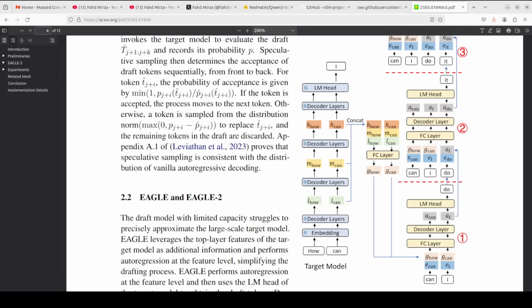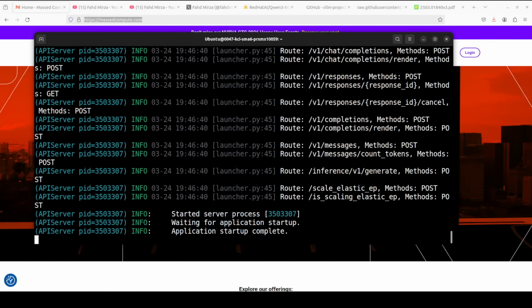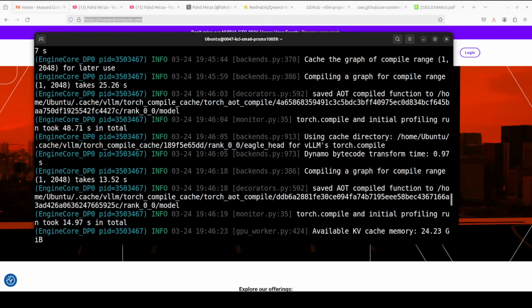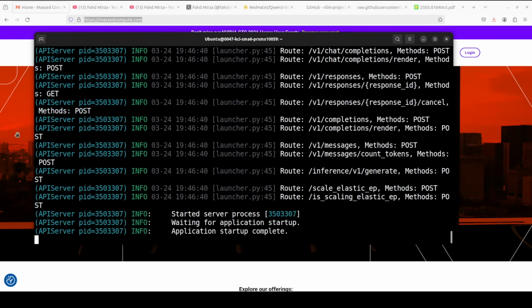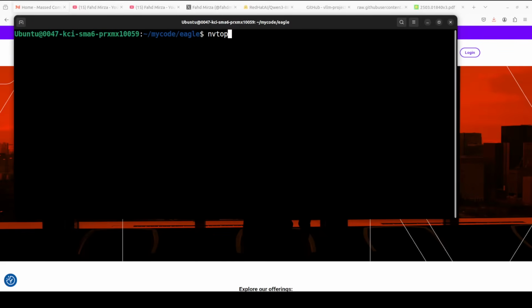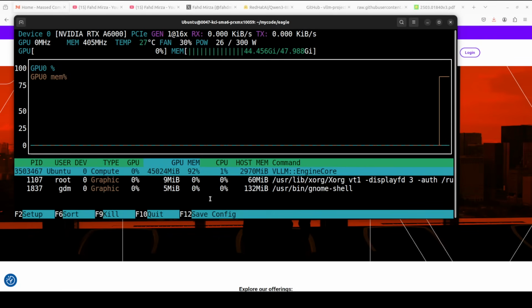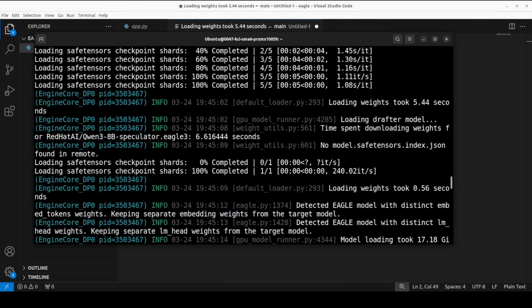And now let's go back to our terminal. While we were talking, the model has been served. As you can see, the whole model is loaded and being served. Okay, let's now try it out. Before that, let me quickly show you the VRAM consumption. It is consuming just a touch over 45 gig of VRAM as the model is fully loaded onto the GPU. And even before we test this, let me show you something very cool.